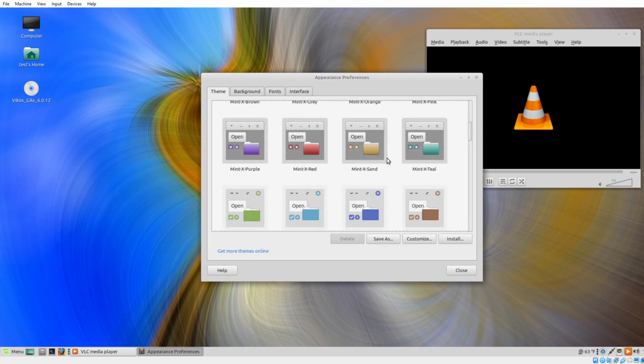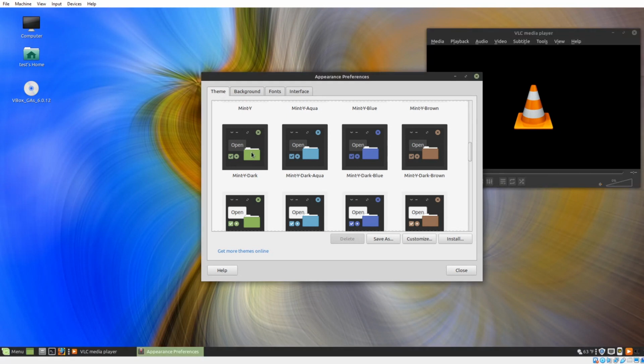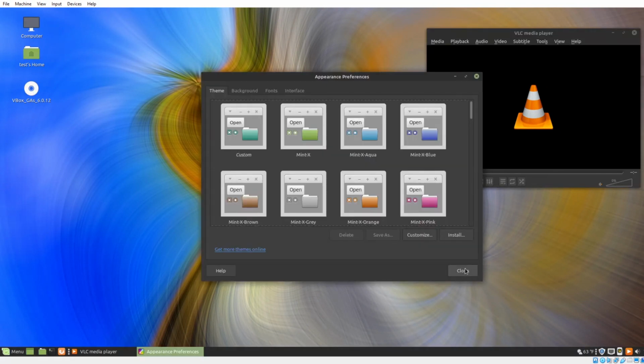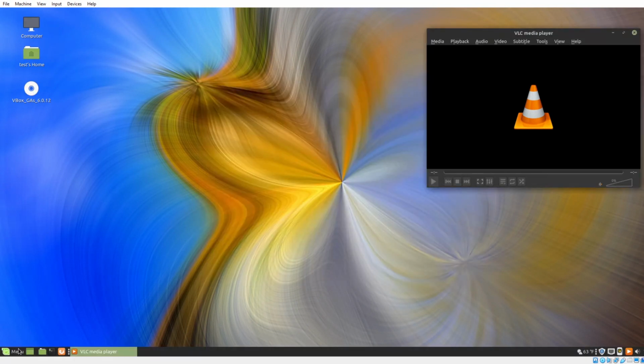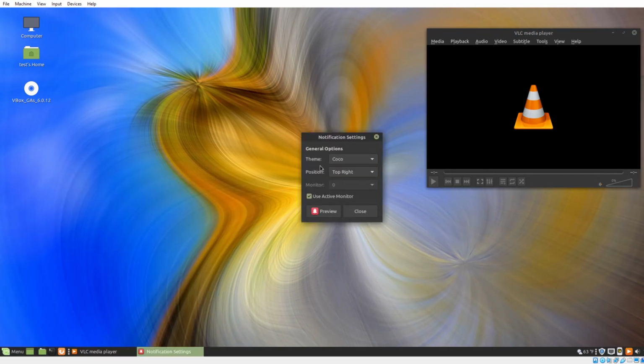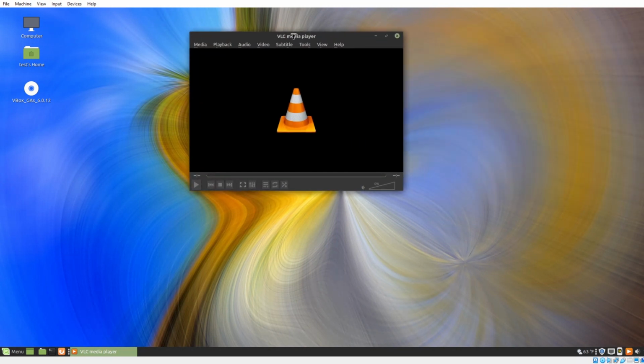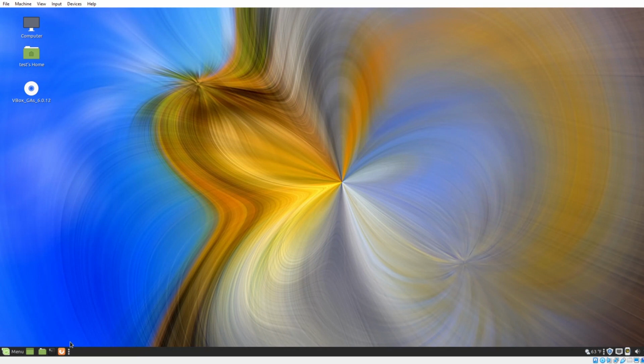All right, I will not be updating this since this is just a test. Why don't we change the theme. I know a lot of you, some of you, like dark theme. And there you go. You want dark, you got it, man. Nice dark theme. And yeah, this is nice also. Pop-up settings to the top right. Very nice. So as you can see, the Mate desktop may look and feel dated, but it just works. It just works. So hey, I will recommend anything that just works, right? Why not?